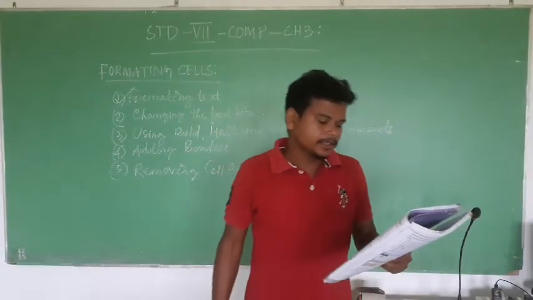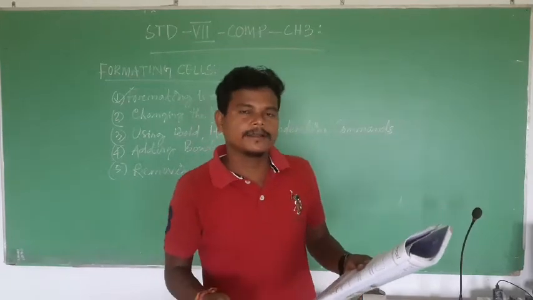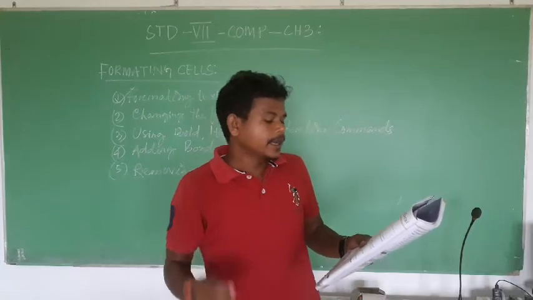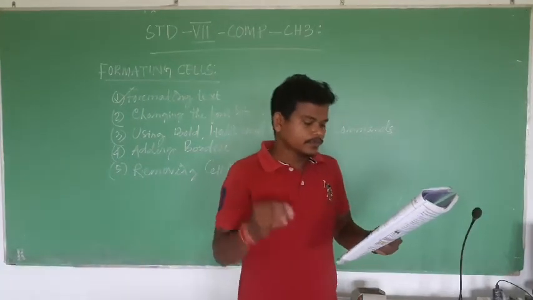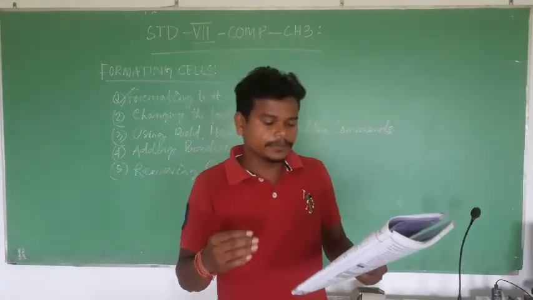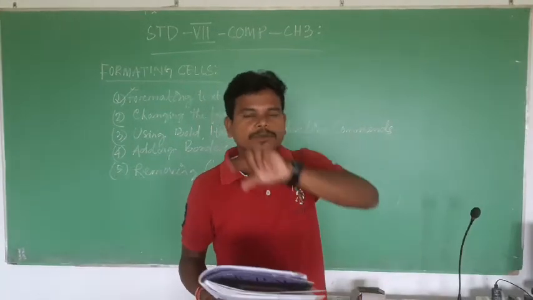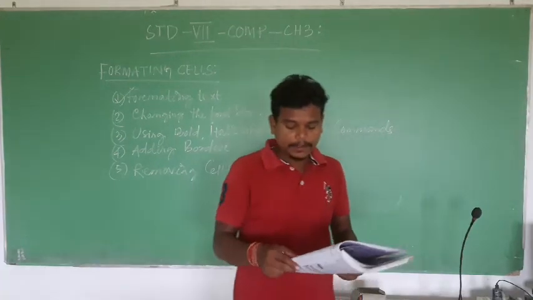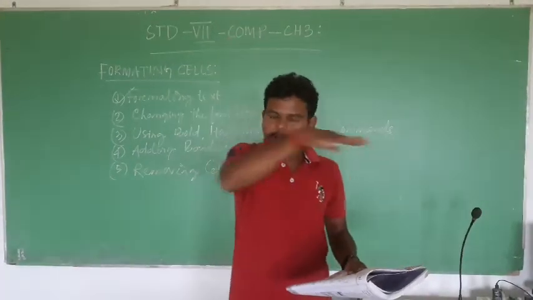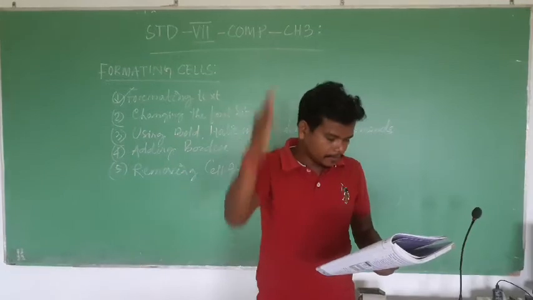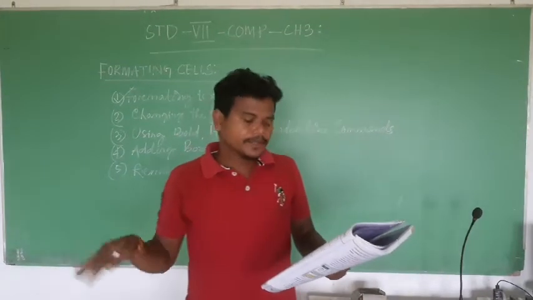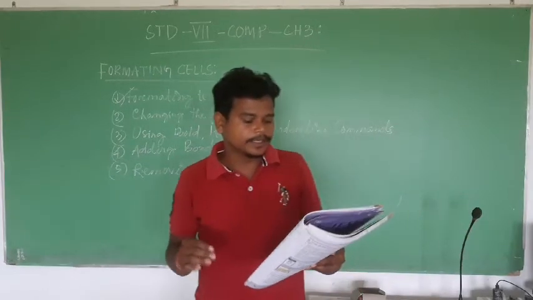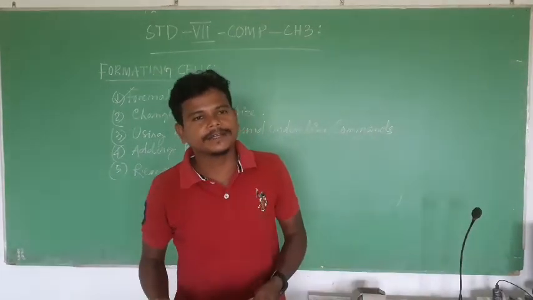The font command lets you change the style, size and color of the text that you have entered. The alignment command lets you format how the text will be displayed on the screen across the cell, both horizontally and vertically. Now come to numbers. Number commands allow you to change how the selected cells will display numbers and dates.